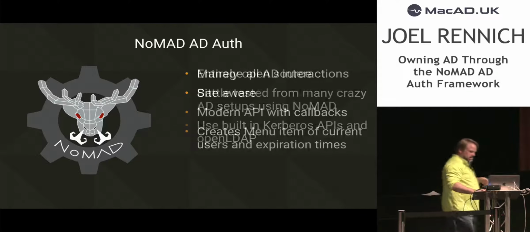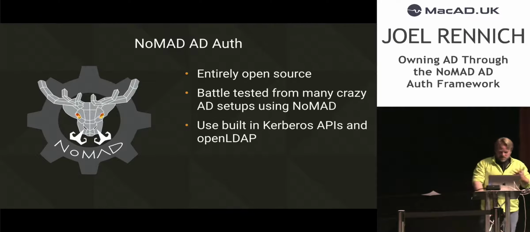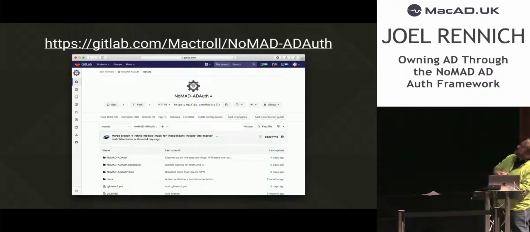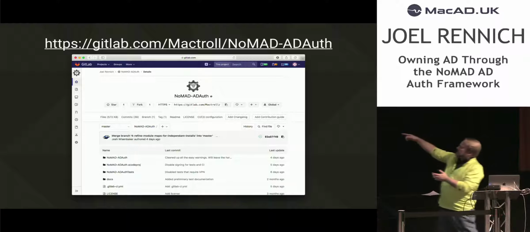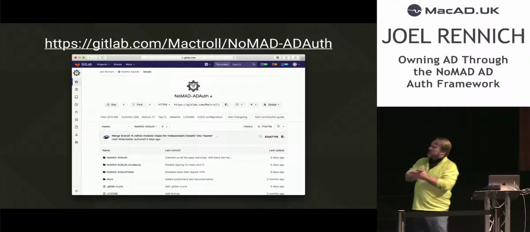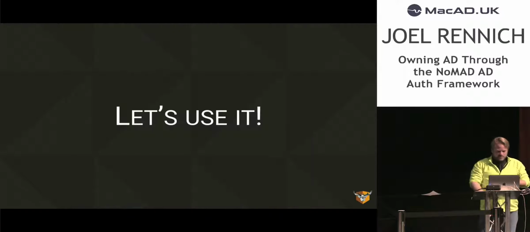All right, so what we're going to do, entirely open source, battle tested as I mentioned, and it uses a lot of the built-in APIs. Get that great animation on the eyes again. Look at that. Here's the page that you can get it at, gitlab.com, because we do everything in GitLab. You can see, Josh, this was a screenshot from last night. He's been doing some updates to it. It's very actively in use by us, so we're going to keep it maintained and do everything with it.